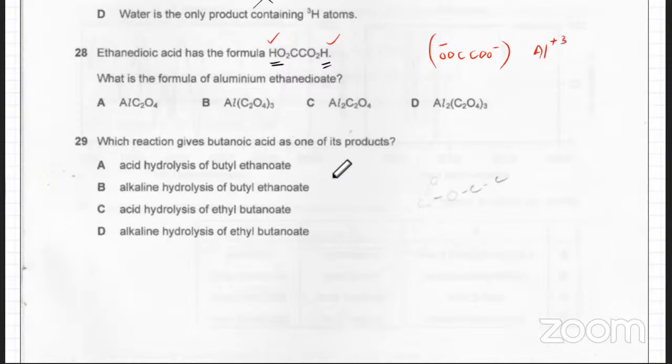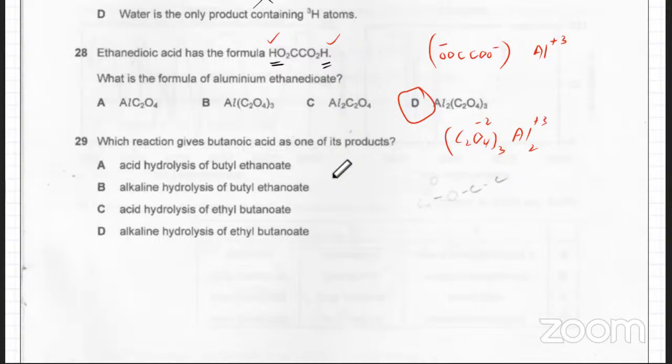Okay, that's how salts are formed. Whenever you have a carboxylic acid, this is the way that salts are formed. So this entire thing is C2, and there are O4, and the charge is -2. And aluminium is +3. So if you do crisscross, there are going to be 2 aluminiums, and the C2O4s would be 3. So option D is going to be your correct option for this question. So is this clear? Yes, sir.